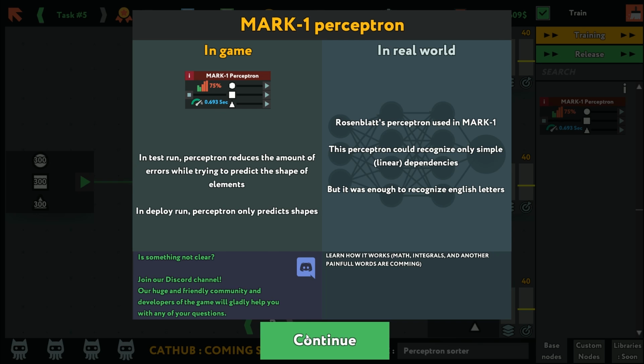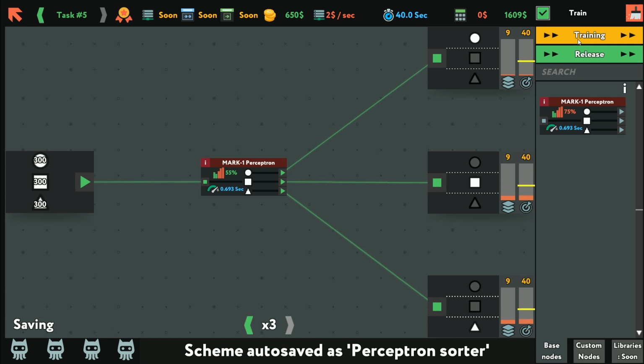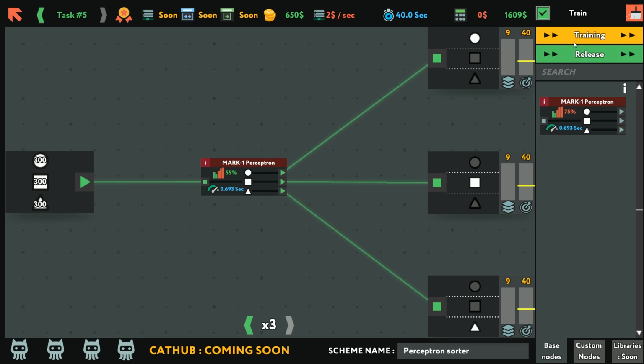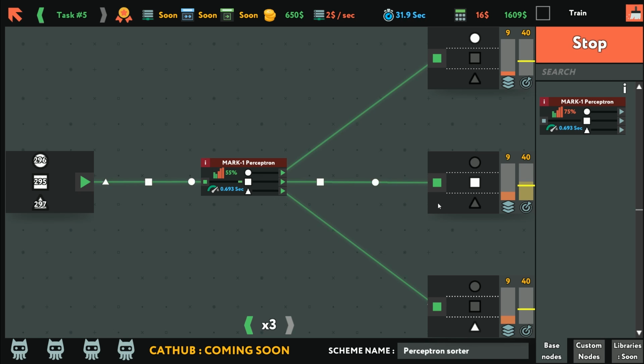The number is the error percentage. So 75% of these things, it will get wrong. If we train on this data set, it should start to get better about figuring out which thing is which. So if we train, basically we need to get below 60%, right? Oh, so there we go. We are good. It knows well enough that if we click off this training button, we can actually do a test run, and hopefully it'll get enough of this data.